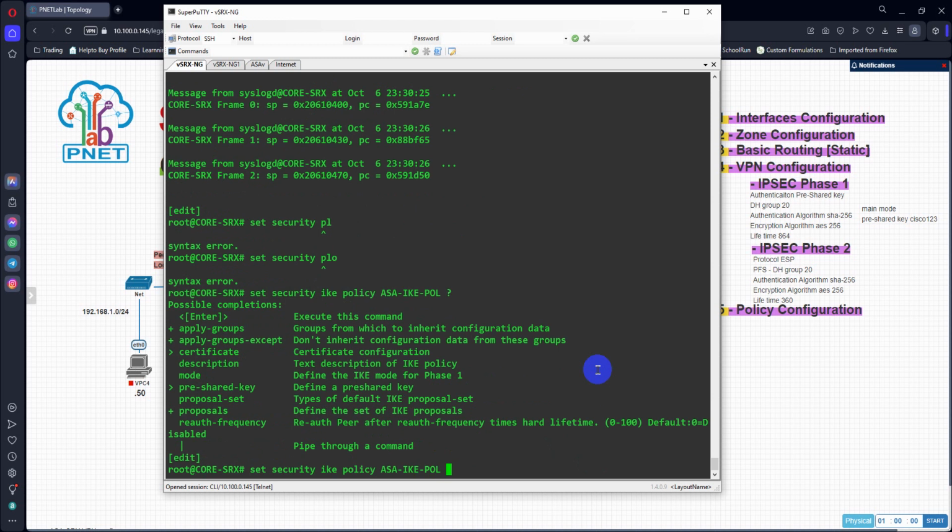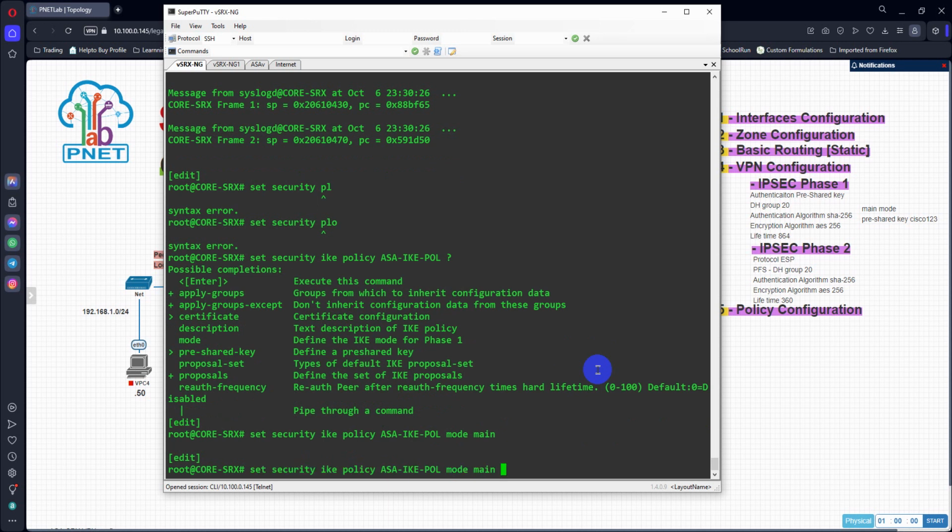The first thing in the policy is mode. Which mode are we going to define for this phase one? We're going to use mode main. Again, you can use the up arrow to bring that command back, then get rid of this mode and main mode.